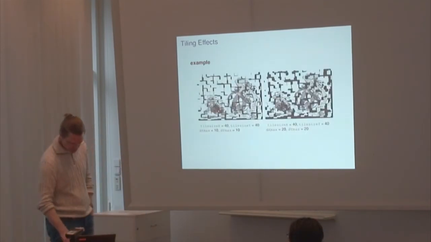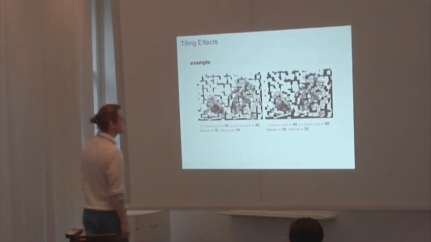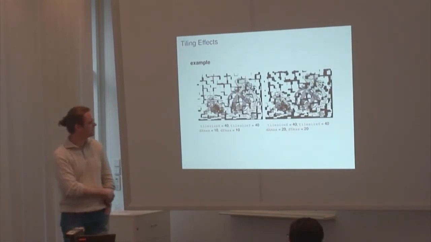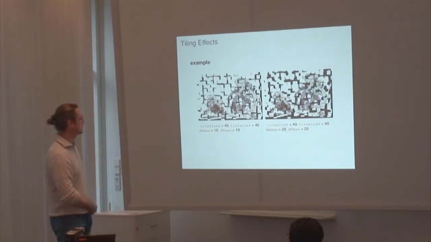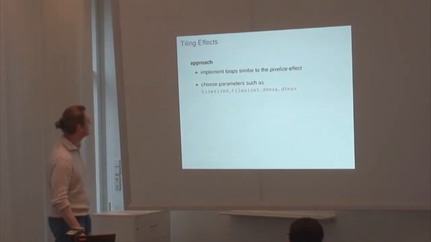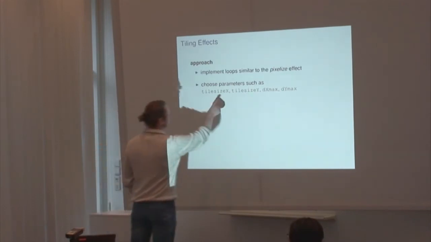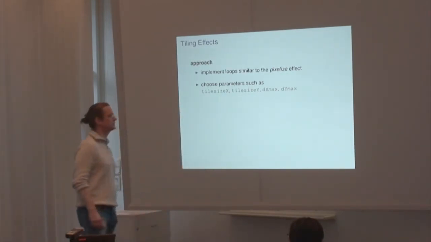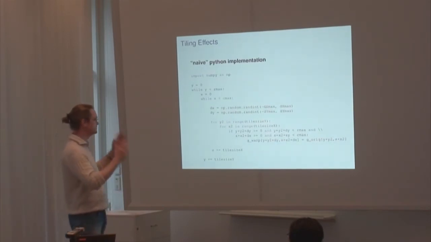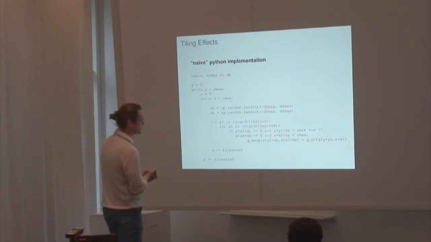Let's look at some more examples. Here we have increased tile sizes, rather small shifts. There are increased tile sizes and rather large shifts. So this is, again, no big deal. In addition to the parameters we discussed already, there are other ones. And here is another naive Python implementation.